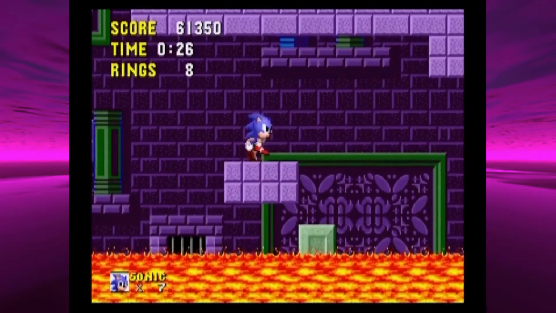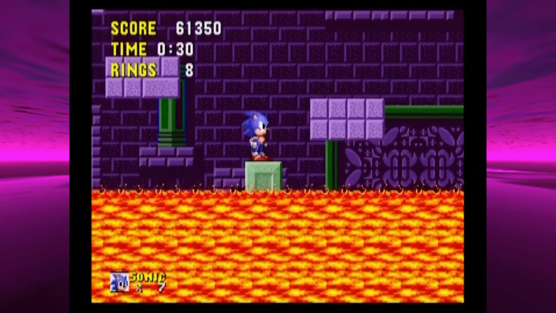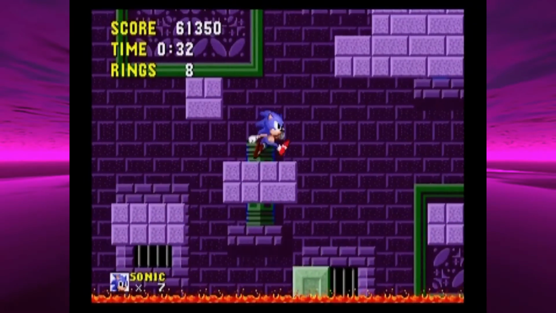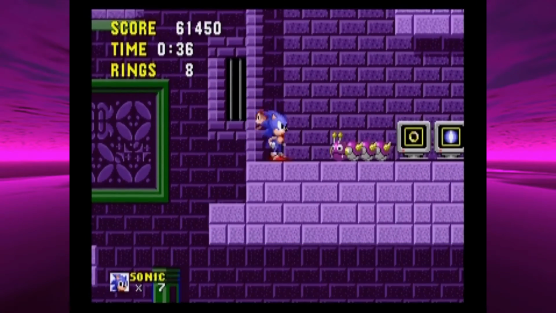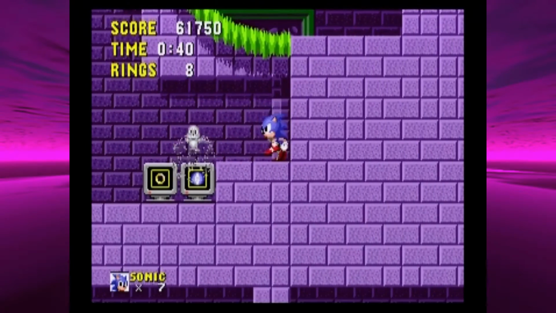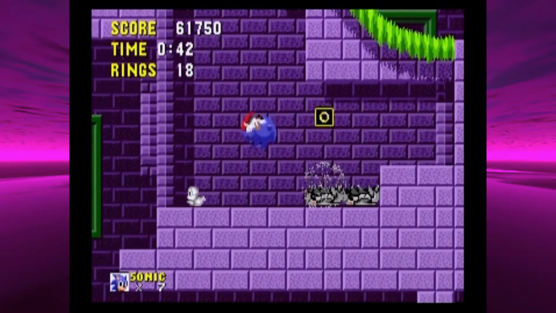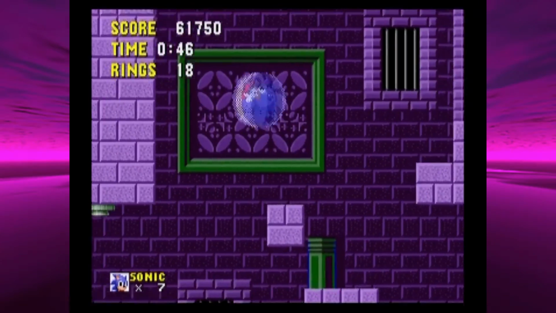Now, in sections like this, you're going to see lava start pouring down from the ceiling, so you want to be on guard for that as well. The lava is not instant kill, but at the same time you want to make sure you remain focused. That way you don't lose rings, lose a shield, or what have you.